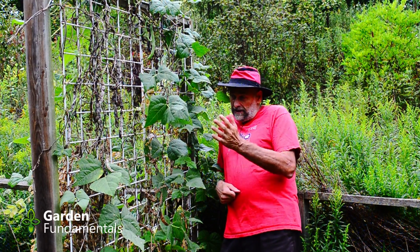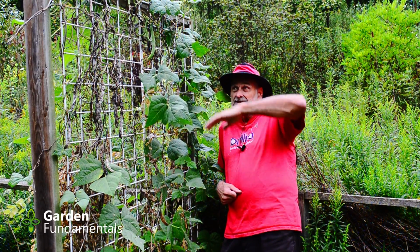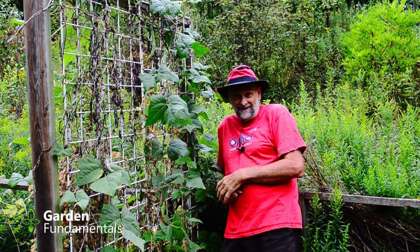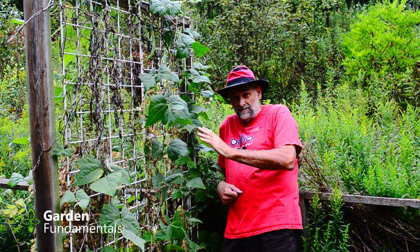These are my pole beans, and I grow them up a trellis here. Makes picking really easy. By the end of the summer, the vines are usually over the top and hanging down, but that's okay, they're still easy to pick. Now let's have a quick look at the difference between pole beans and bush beans.